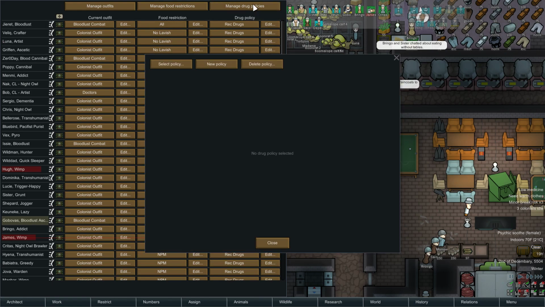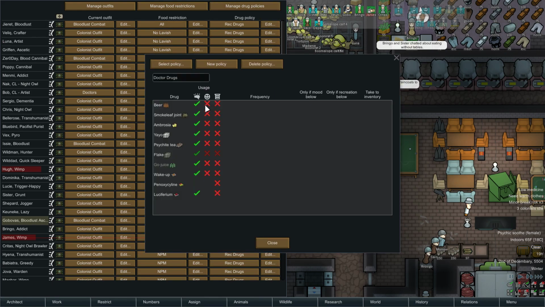So manage doctor drugs. Beer every day, if mood is below 78. Because having one beer and doing the surgery is fine. But smoked leaf is not fine for doctors, so I might as well fix that. Below 88.